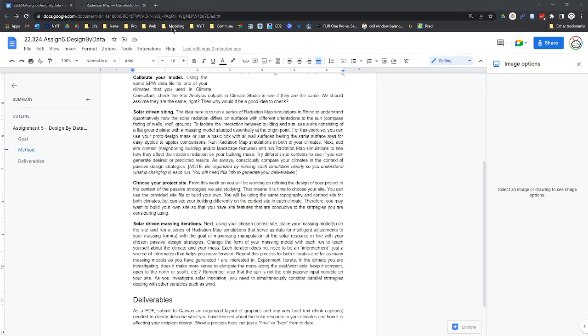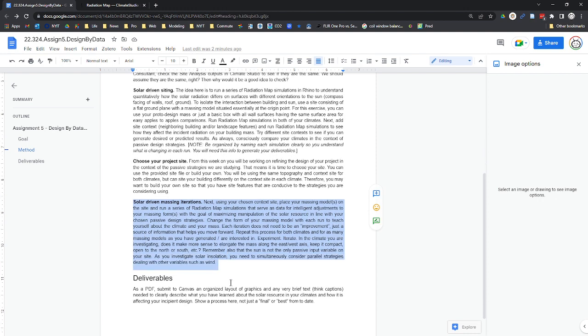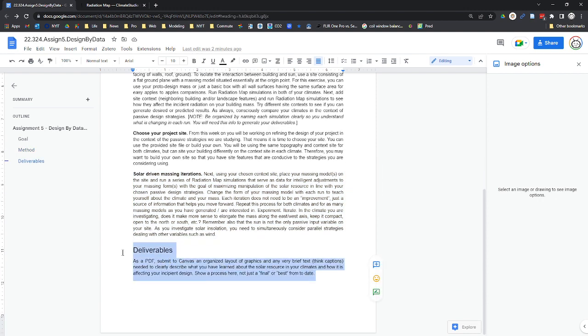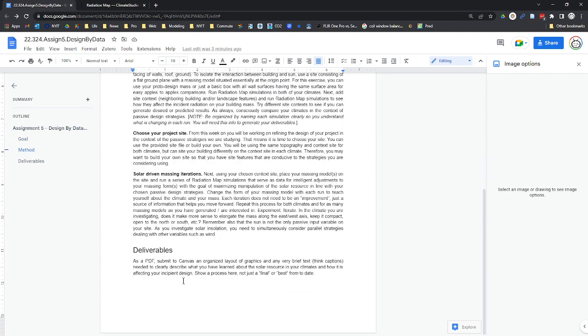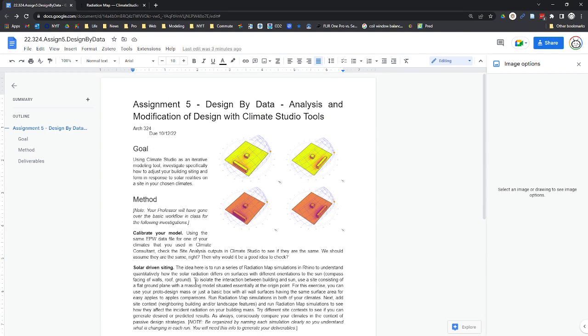So that is this part of the assignment, and then there's a very simple description of deliverables, which maybe should be clearer. I don't know. I never know how much to say on this. Not clearer, but maybe more detailed, because I'm not saying exactly what they should turn in. So you could adjust that if you wanted to. Anyway, sort of long-winded, but maybe that's helpful. It was helpful for me to do it. So at least I've accomplished that.